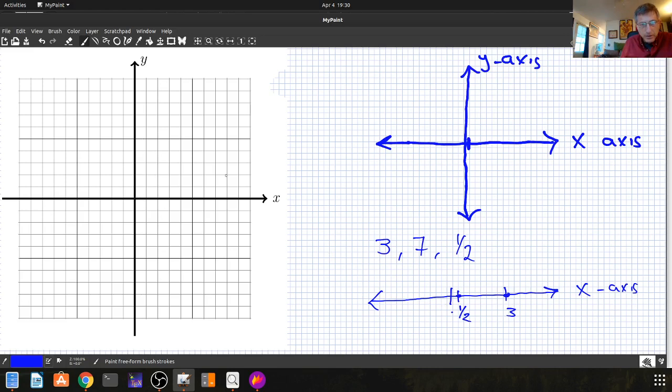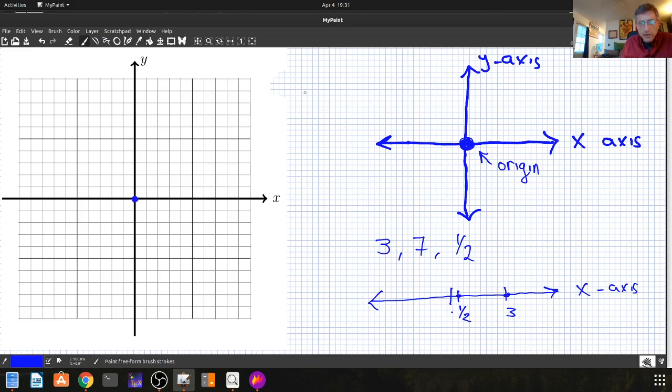Over here, notice we have the x-axis and the y-axis. Right here in the very center is going to be a very special point. This point right here is called the origin. And the point that I just kind of made big right here is the origin on this nice graph.